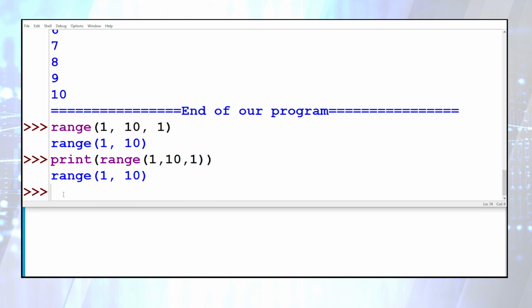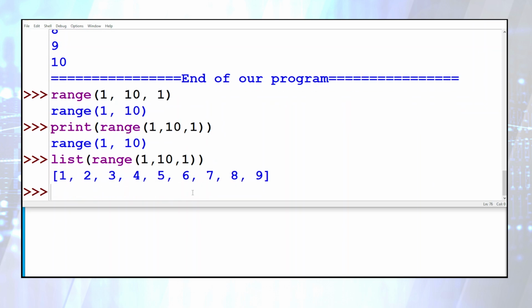See if it shows the, so it's type range, so we have to put it inside. Oh, actually, I can do this. Create a list of this range, and then it prints that for us. Because it is type range, you don't see the numbers, it just shows you that type range. But if you create a list out of that range, it's going to give you the numbers that it generates. So we have 1 to 9 here. And as you see, 10 is not included.